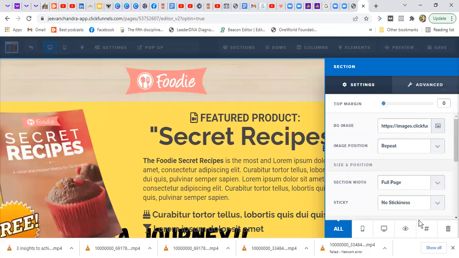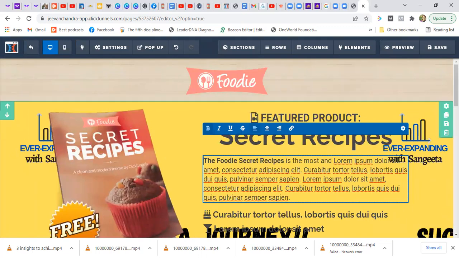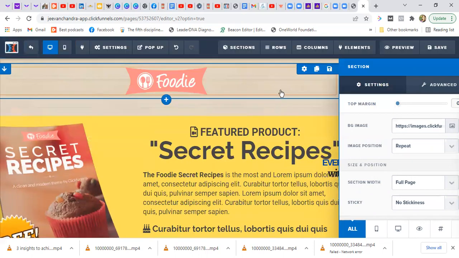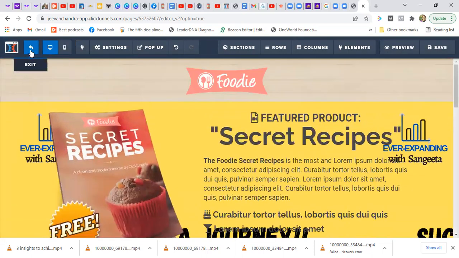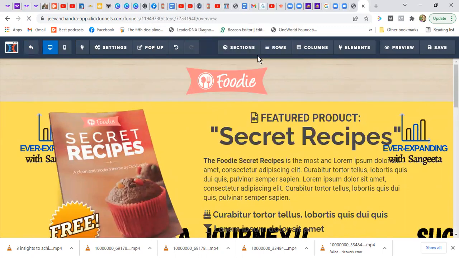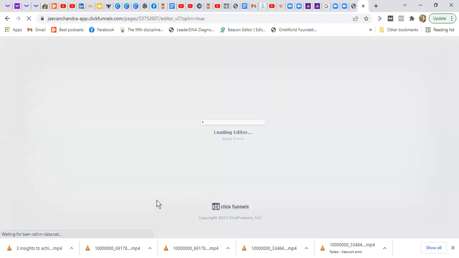So it has come. You can see the background has changed and the logo and everything has come, right? So let me change that one. Whatever was there from the beginning, we can have that by clicking here. So it has come. Understood the first lesson?